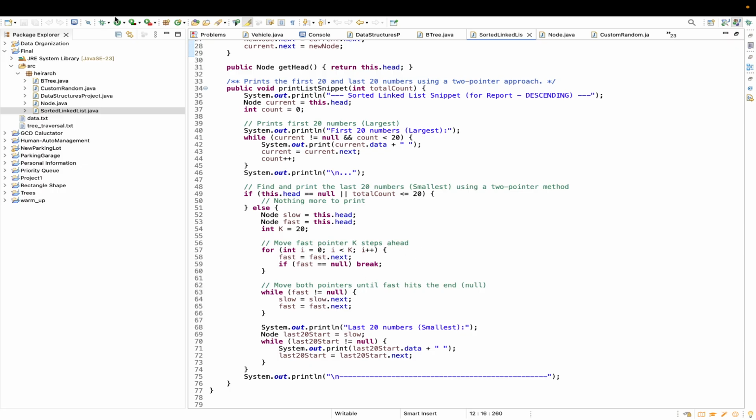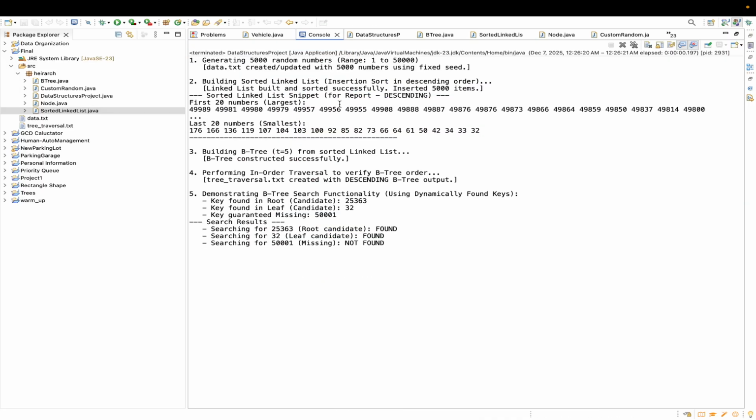And if we run this, you'll see that it generates the 5,000 random numbers, range 1 to 50,000. The data text is created, with the 5,000 numbers using the fixed seed, and then building the sorted linked list, which is the insertion sort in descending order. The linked list is built and sorted successfully, inserting 5,000 items.